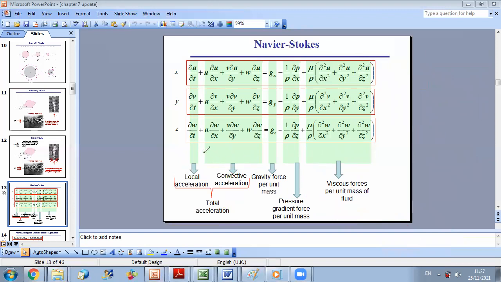So now, what is the purpose now? The purpose is to transform this relation from terms with dimension to terms without dimension, so without unit, to be able to generalize it if you want and use it in any case. For example, if you do experiments on a smaller scale, so if you want to apply it on a bigger scale, then the only condition is to have the same dimensionless numbers that will figure out in these equations. Now, when we do the application, you will understand more what you are talking about.